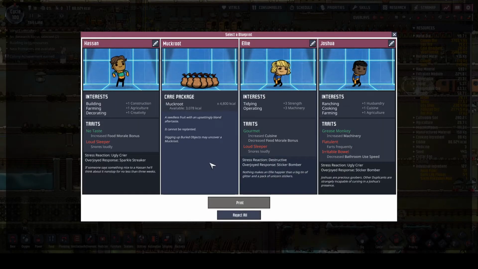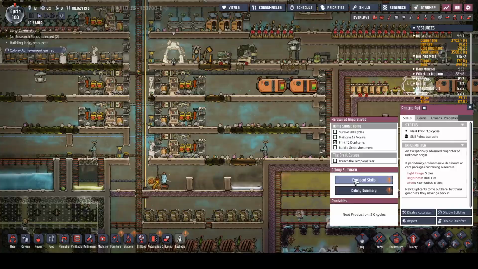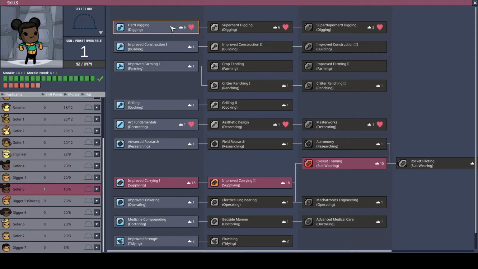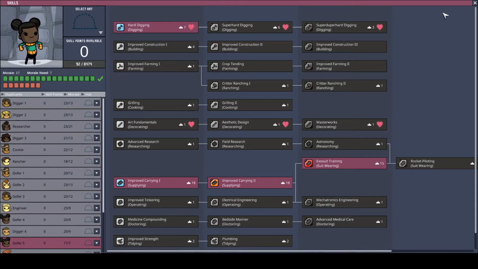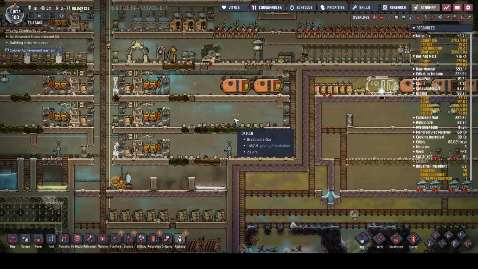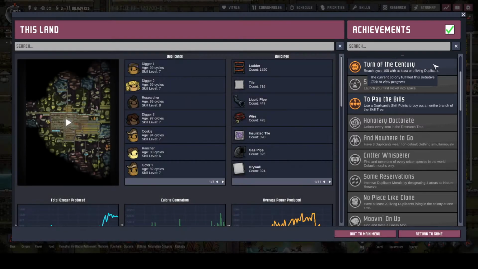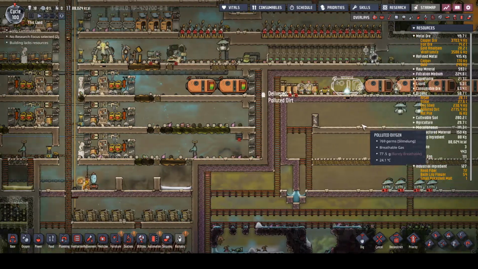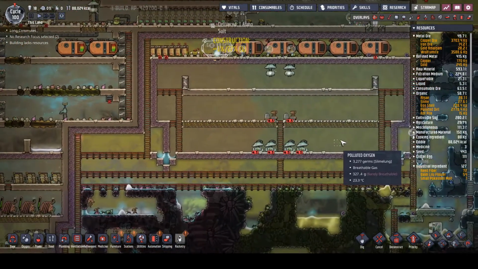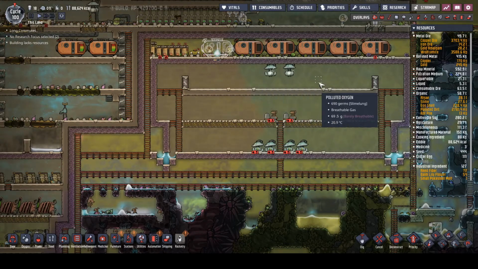We got nothing good. Okay, reject all. We do have skills though. Let's see who has skills. Gopher 5. Gopher, yeah, you like digging? Hey, I'll give you that. It's a free skill. There we go. Colony achievement earned. Turn of the Century: reach cycle 100 with at least one living duplicant. We did that. Yay. Yay us. We're getting so close here to having this be a vacuum. I'm going to need to put some automation in here, though, I think.